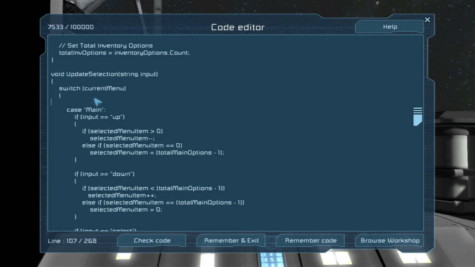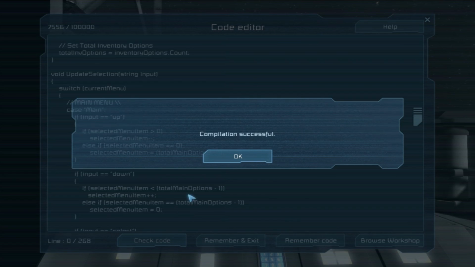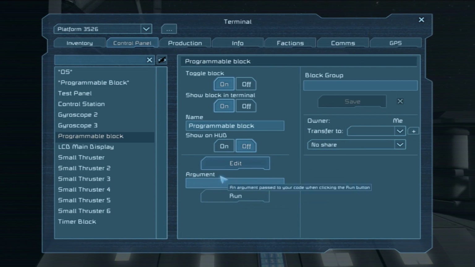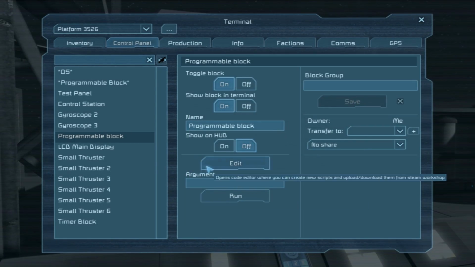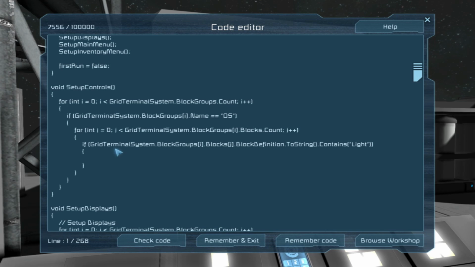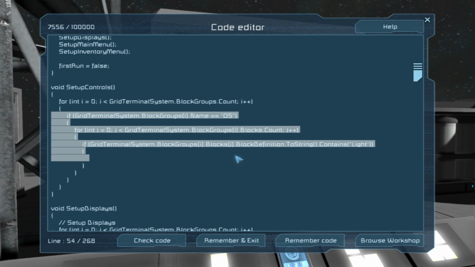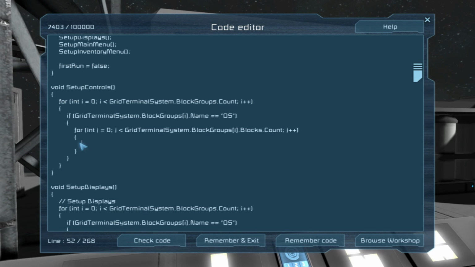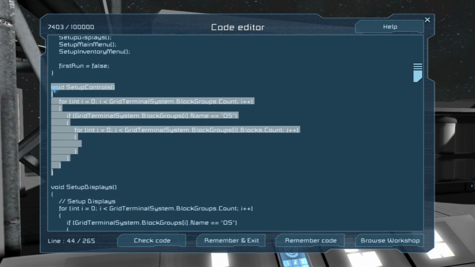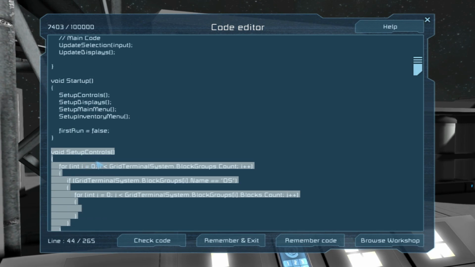Let's put a comment above this, and let's do something like that. That way we can see what's going on. Okay. Obviously they don't do anything yet at this point, but I have this set up in here. Actually, I don't need lights anymore. Actually, I don't need this at all, now that I'm thinking about it. And I took it out of startup, didn't I? No, I did not.